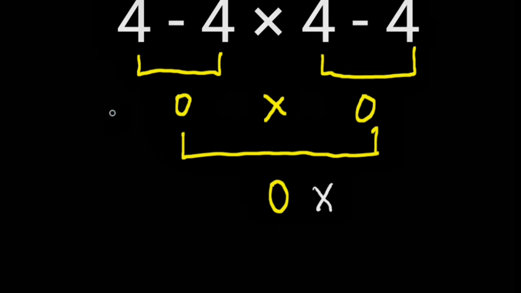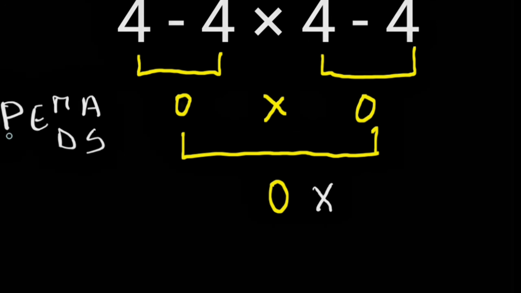Now, to solve a mathematical problem like this one, we need to use the order of operations, PEMDAS: parentheses, exponents, multiplication and division, then finally addition and subtraction. So in this expression we have a subtraction and we have a multiplication. According to the order of operations PEMDAS, we have to start here with the multiplication before doing the subtraction.